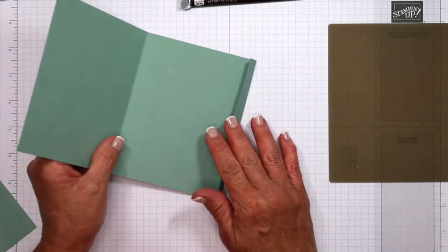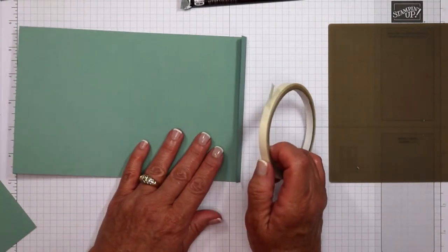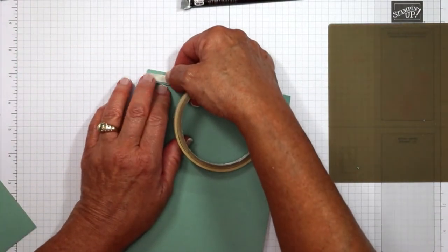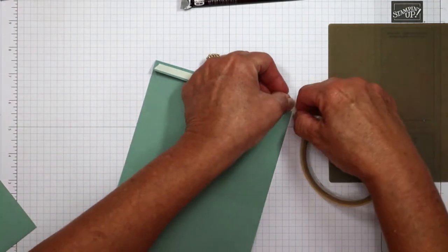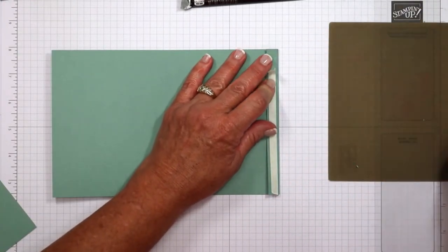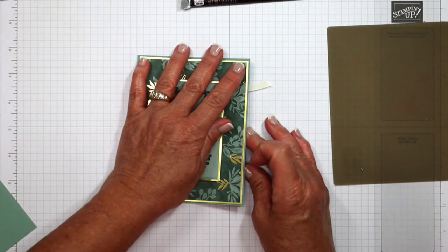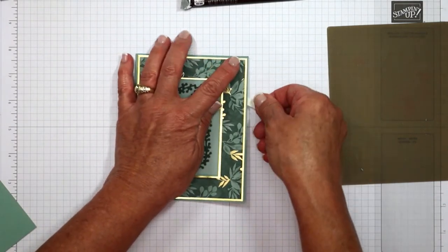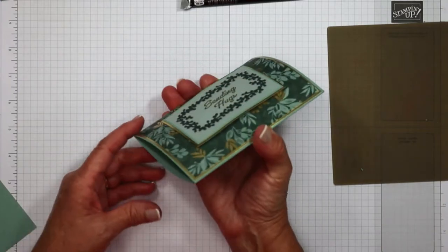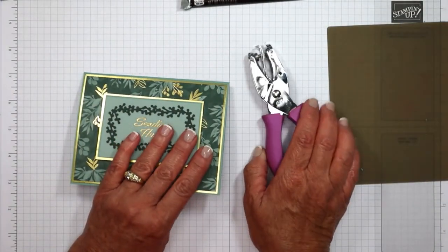Next step for this one is to work on the inside for the pull card. This is the area you're going to place adhesive, and I'm going to recommend tear and tape because we're going to be pulling the insert. This is a very easy card — wait until you see the end result. I have another birthday project for you, and also a Christmas version that I'm excited to share. I'm going to take off that paper backing and leave myself a little bit of a tail. We now have this — it's like a tunnel all the way through on both sides.